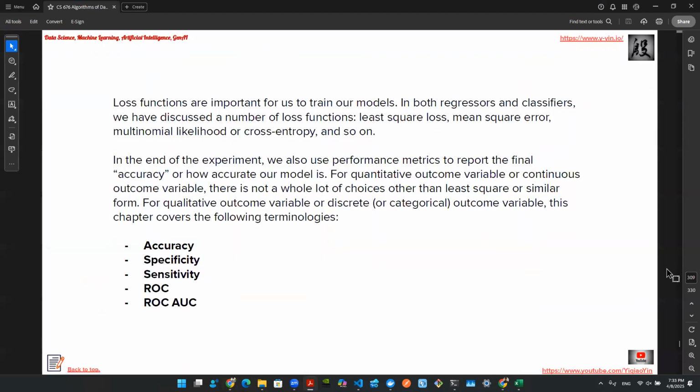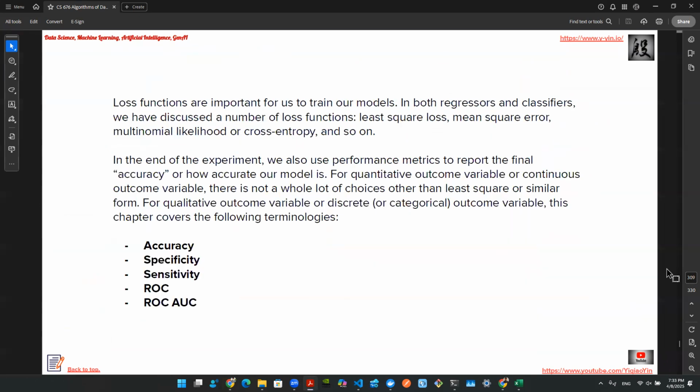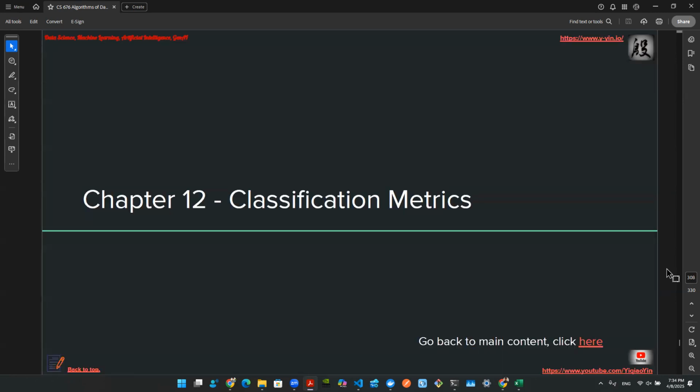I think there's a little bit more about classification metrics. I'm gonna leave this to next time because I want to leave the rest of the time to question answering. And then next time we come back, we're gonna talk a little bit about this. Hopefully this will give you guys the knowledge of what it means when you say AI judge. Like when you have a logistic regression model that says, oh yeah, this is 70%, how do you evaluate whether that 70% is fair or not, wrong or right? This chapter takes care of that. Make sense? So we'll leave this for next time. And then I want to leave the rest of the time to questions.